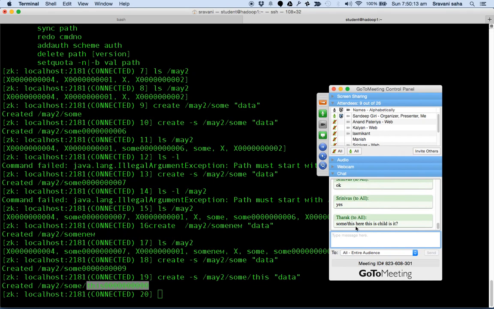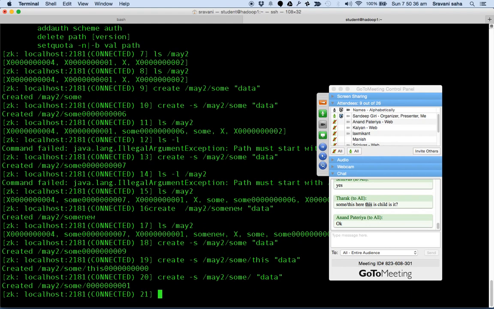Yes, this is the child, correct. But it's a sequential node we are creating. So whatever name we give there, automatically Zookeeper appends it with a number. And if we do not provide any name, it basically assumes you are providing an empty string. You see this?